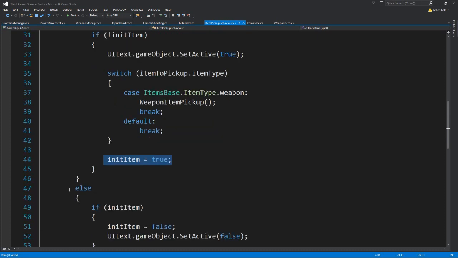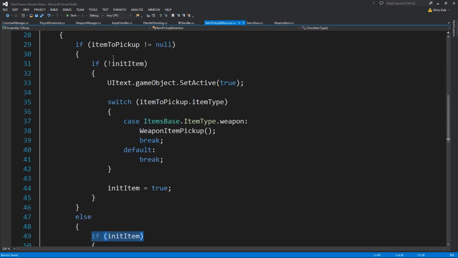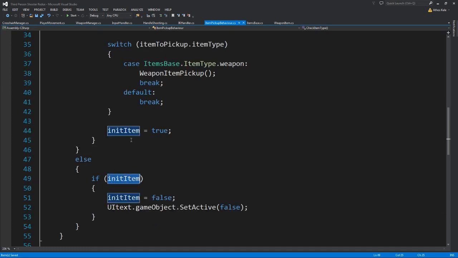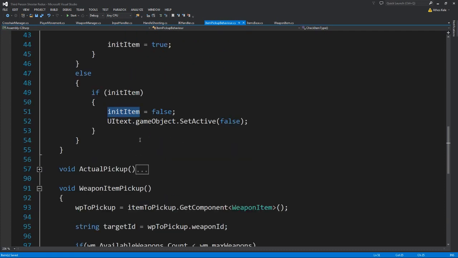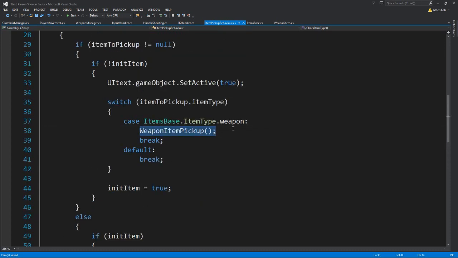On the else statement of that, so when the item to pick up is null, if we already have initialized an item, that means we want to reset everything. So we reset the init item boolean, and we close the UI text. We do that because we do not want this function and all the other functions we have for the items to run on every frame. We only want to run them the first time we are over an item.